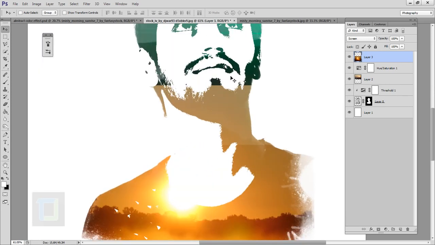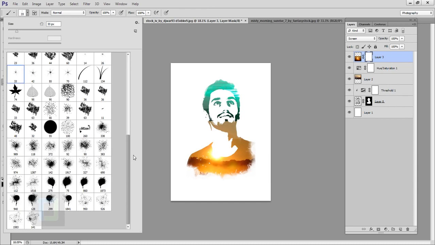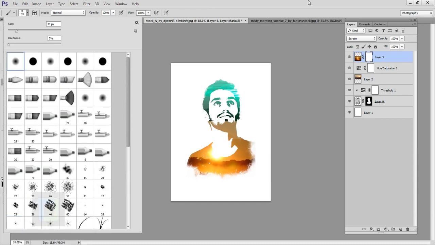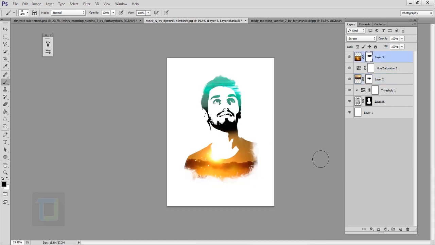Now as you can see, we have these hard edges. You can simply use the eraser tool or you can apply a layer mask. Select a brush tool and this time select a normal round brush from the top. Yeah, that's good. And make it big, like really big. Yeah, that's good. And go and remove it like that. And you can also apply a brush mask on this layer as well and remove the unnecessary parts that you don't like. Vice versa, you can practice however you want.